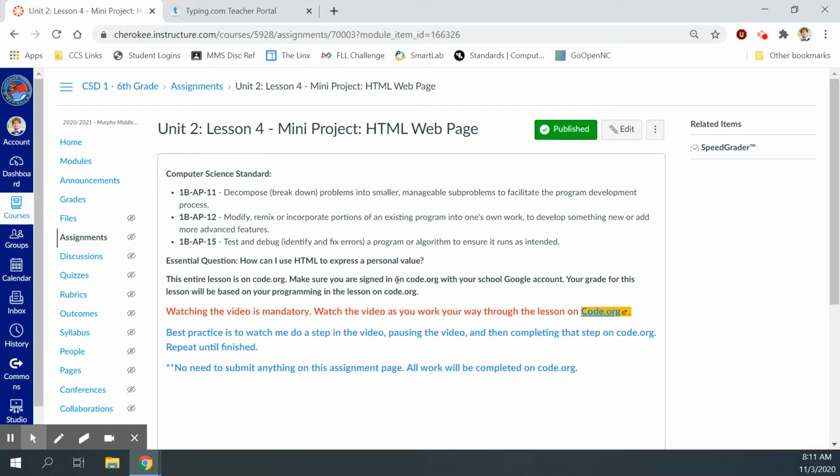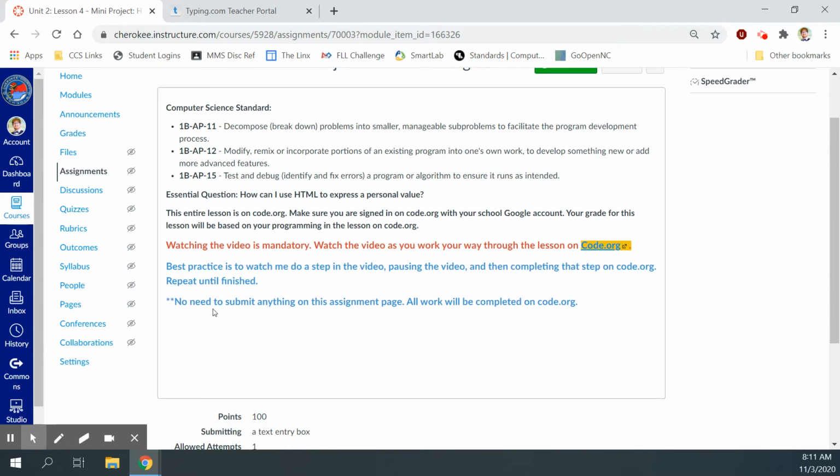So obviously, all the work is being done on code.org with these lessons, so there's no need to submit anything on this assignment page. All work will be completed on code.org. If you submit things on these pages, I know you either didn't read or didn't listen. Are you hearing me? You either didn't read or you didn't listen. All right, let's get started.